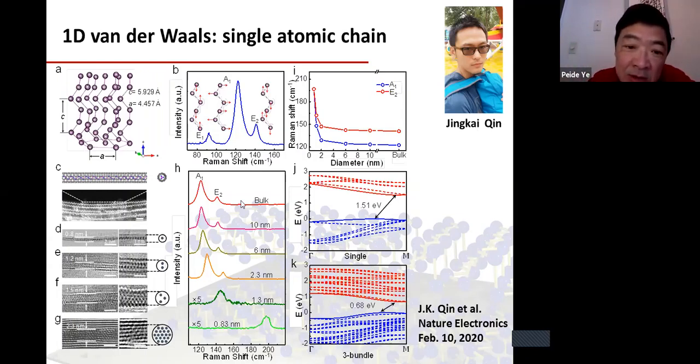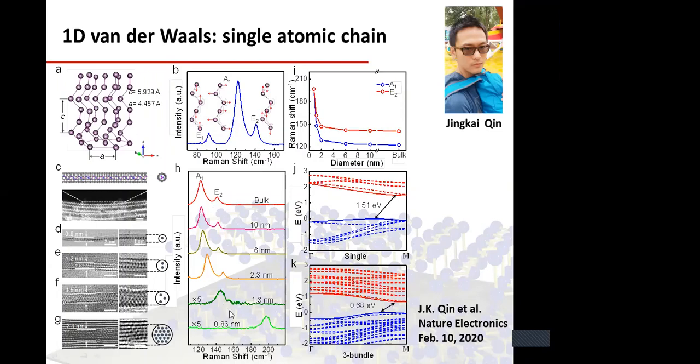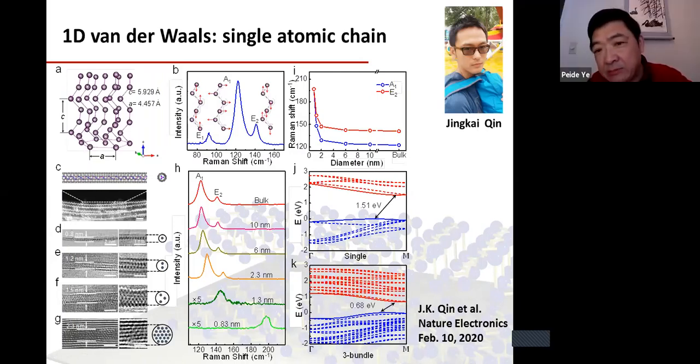So then you can do Raman. This is growth in carbon nanotubes with different sizes. Yes, different sizes. The carbon nanotube field is much better developed, so of course we interact with many other groups. It takes time, but eventually you can get different sizes, then you do this kind of experiment. Of course, high resolution TEM and then the Raman is more straightforward.